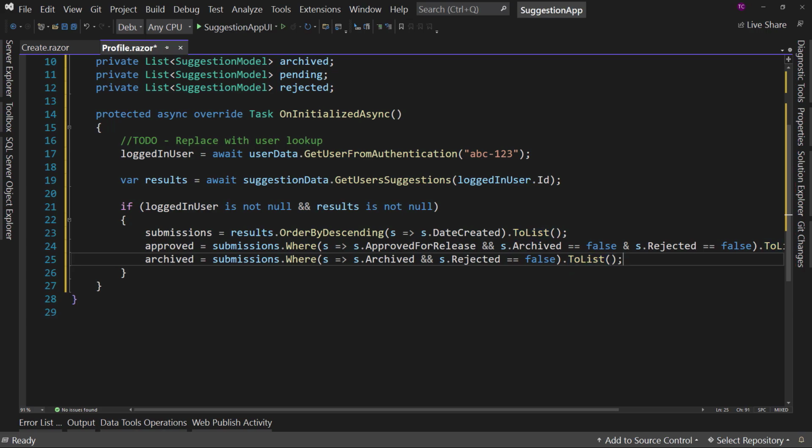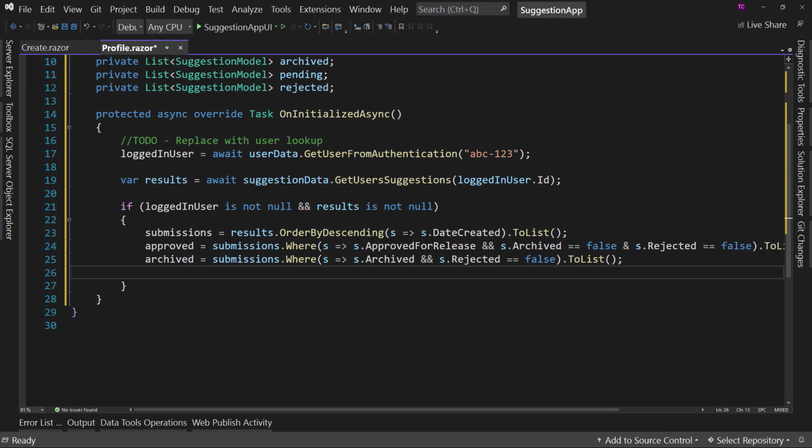So in theory, when we archive something, we're archiving something that hasn't been rejected. Archive will be used if it's been on the site for a while and we're just clearing the list off. We haven't rejected it, the audience just didn't really resonate with it, or maybe it's been completed for a while and we don't need to keep it on forever. So therefore we archive it. Those are all approved suggestions. Therefore, we shouldn't have any that are rejected, but just to be doubly sure, we'll add this criteria as well.